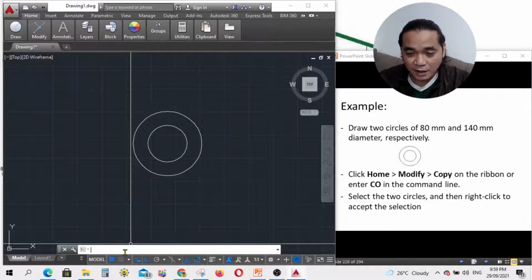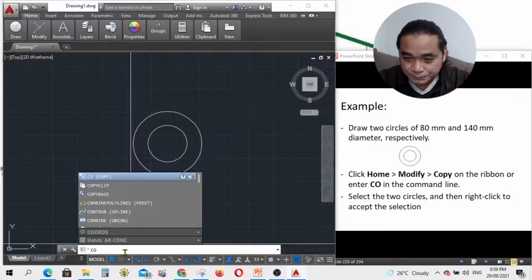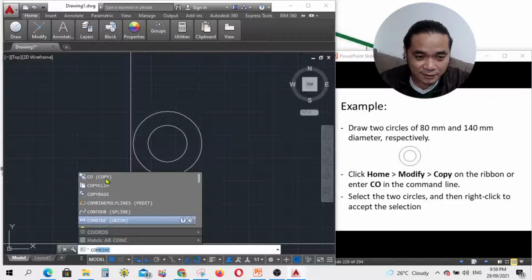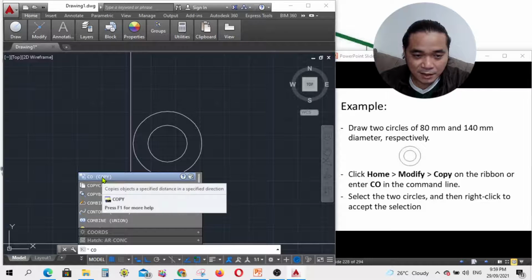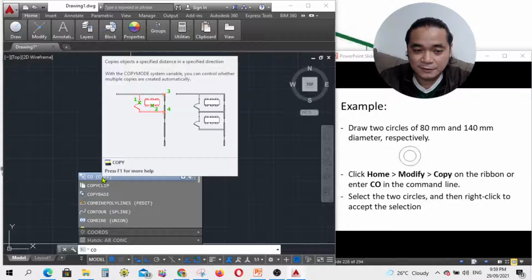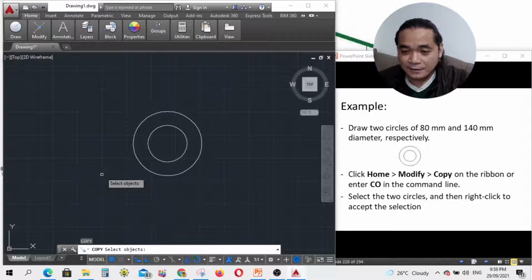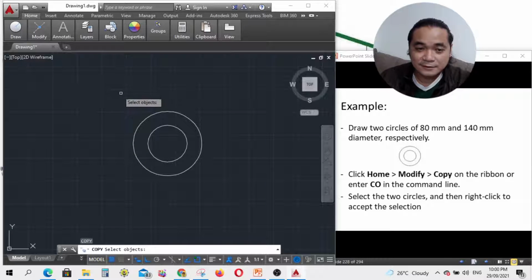In every example, guys, or class, we will be using the command line so that you will be familiar with this method, because it will be convenient to you if you use the command line in your drawings. So type CO. You can see the copy command appear, so let's enter.